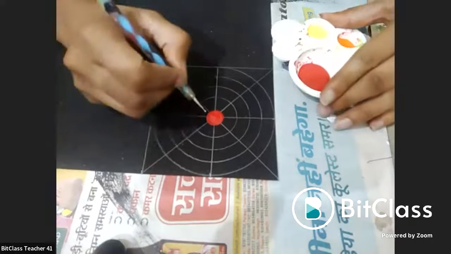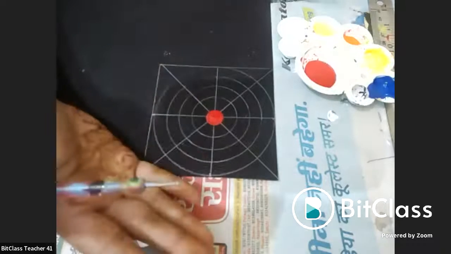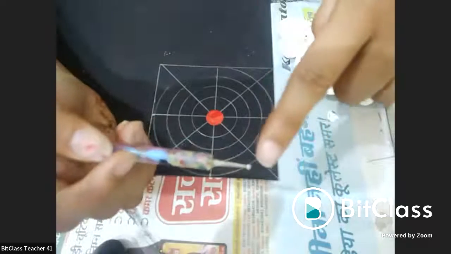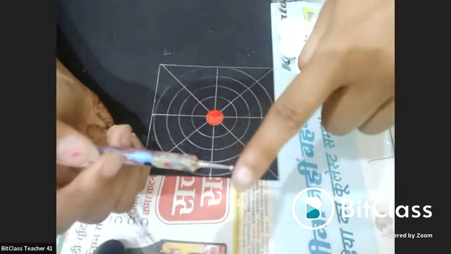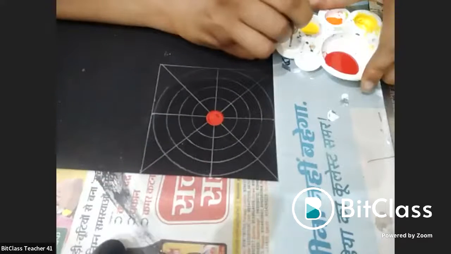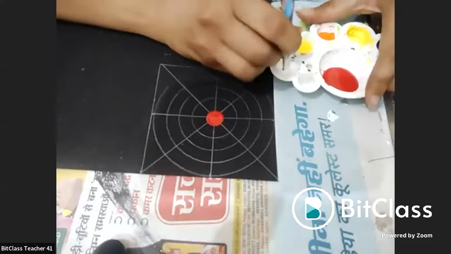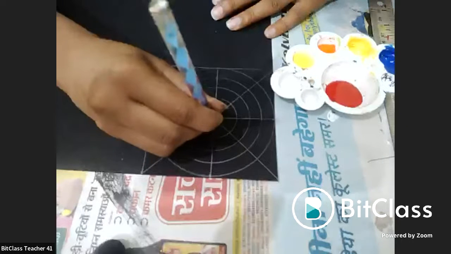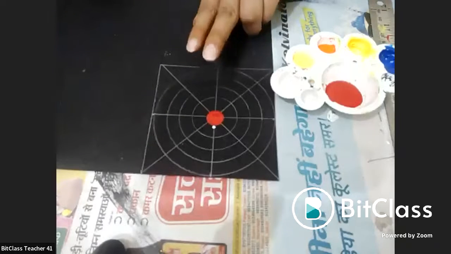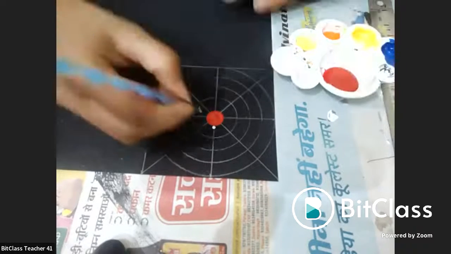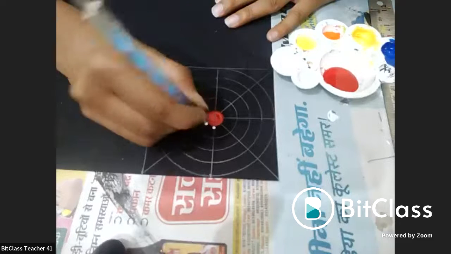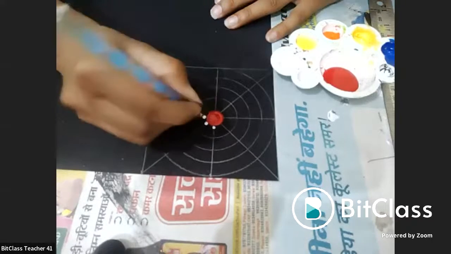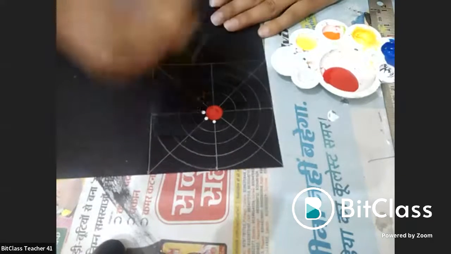Okay, like this is the dot. Next, what I'm going to do is, this is the needle dotting tool. We are going to make small dots using this. This is the thicker side, and we will be using the thicker side of this. Just dip your tool into the white paint. Put a first dot here on the horizontal, vertical, and the diagonal lines. Next, put a dot here on the diagonal lines. The construction lines which we have drawn, you need to place the dot first there.